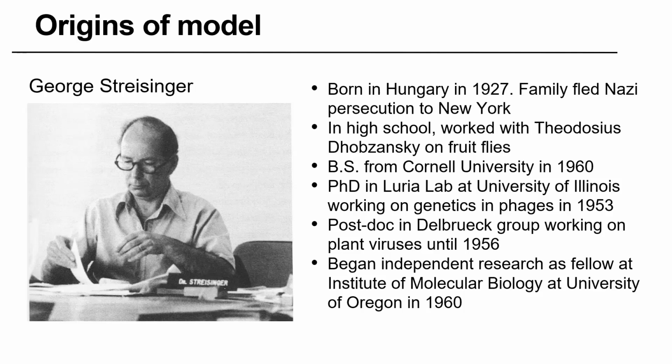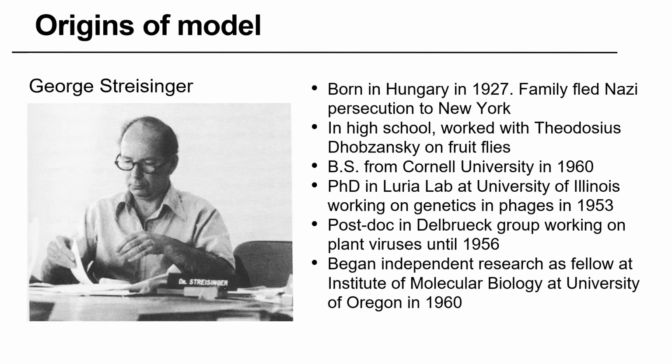What's really phenomenal, and I only learned this in the course of putting this talk together, was that in high school he worked with Theodosius Dobzhansky on fruit flies. I misspelled his name, but Dobzhansky, if you went to the fruit fly model systems talk, was really seminal in establishing fruit flies as this incredible system for doing genetics work. And so in high school, he was working with Dobzhansky, which is pretty phenomenal, and was actually publishing papers from that period.